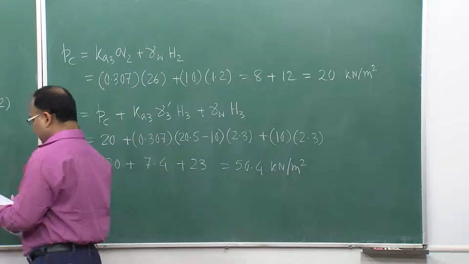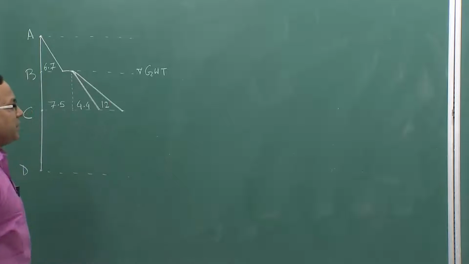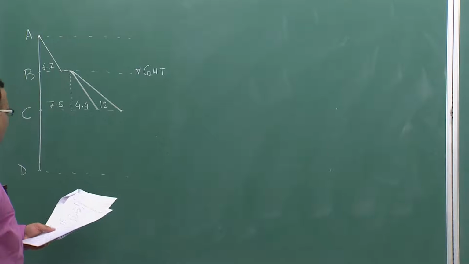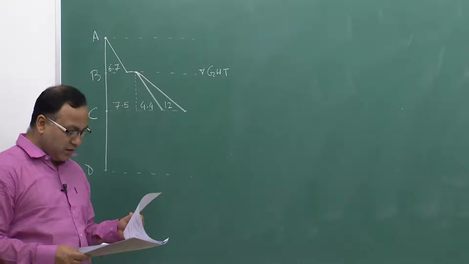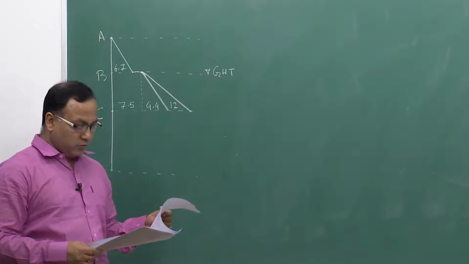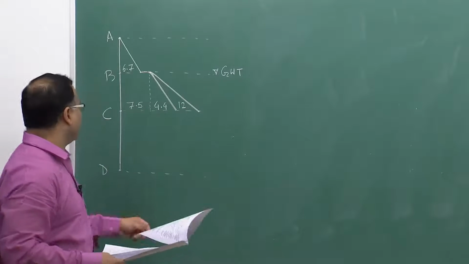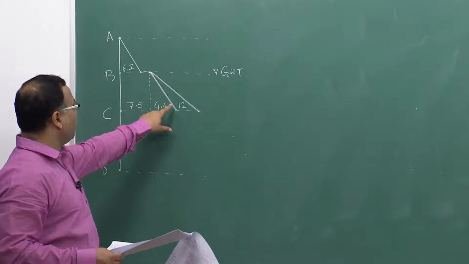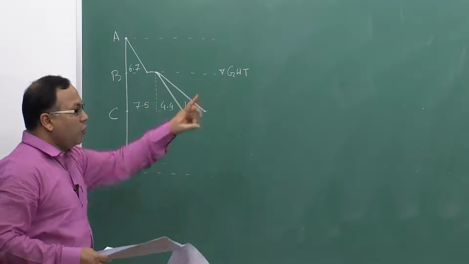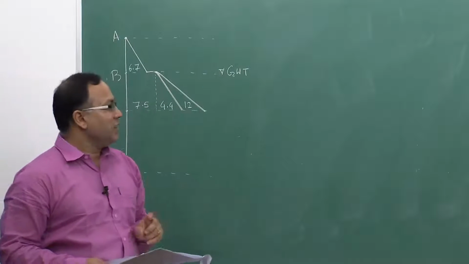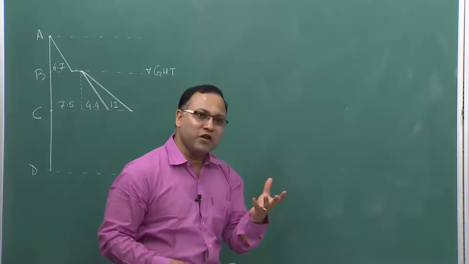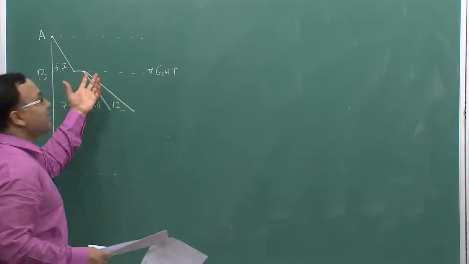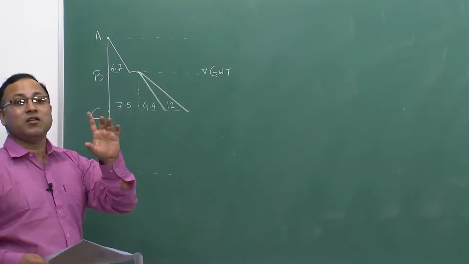So, if I plot that here, what are you getting? Earlier your Pc was, when you considered stratum 2, at that time Pc was 23.9, 7.5 plus 4.4 plus 12. Now, when you are considering stratum 3, at that time what you are getting? Pc is equal to 20, that means you are getting some reduction. So, discontinuity obviously, but all the time it will be increasing, that is not necessary.